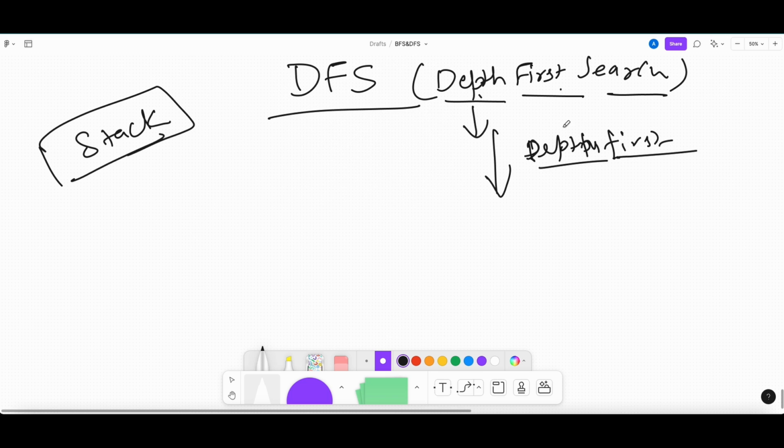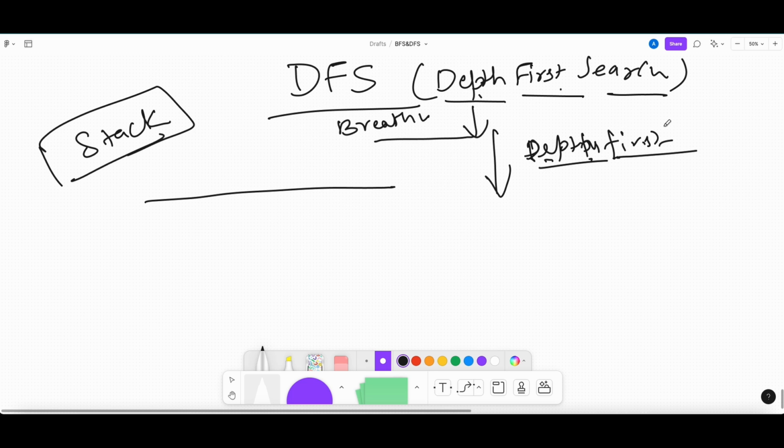Remember, I told you in the previous video, while implementing BFS, always imagine a queue as a straight line, because it was a breadth first search. And whenever we talk about breadth, we imagine things in a straight line horizontally. That's how you remember that in breadth first search, you use a queue, because queues are straight, not vertical. So whenever you implement algorithms using DFS, depth first search, always remember it is about depth. It is about searching in depths.